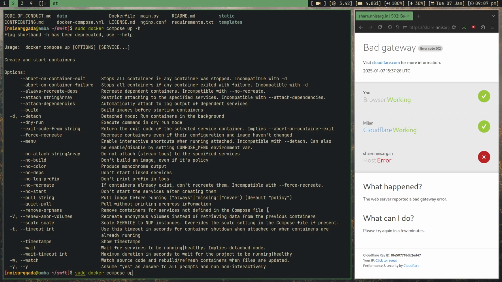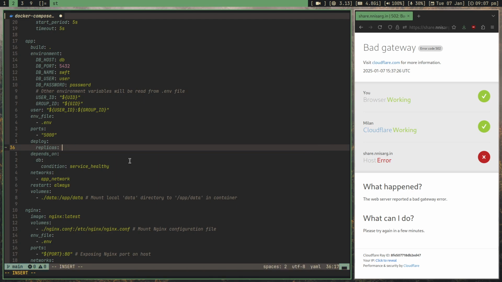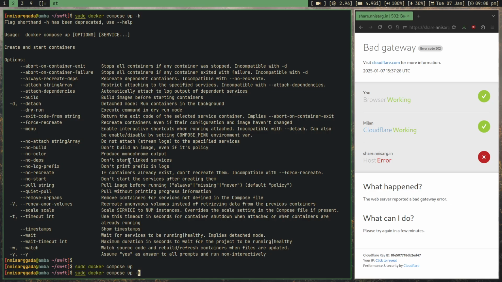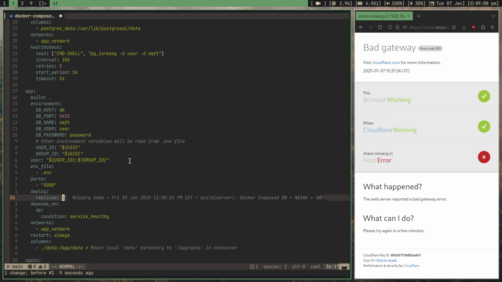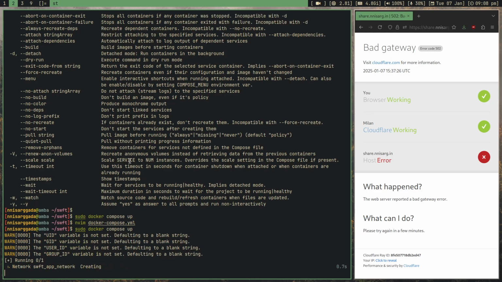You can also pass in environment variables and ports, etc. But for now, I won't run it in detached mode so that we get all the logs. If I do sudo docker compose up, only one instance would be created, because my docker-compose.yaml file only has one replica. I'll just hard code it to have 3 replicas. Or actually, you know what? I'll show you how to do it while this instance is running. So I'll just do sudo docker compose up, and it'll run.